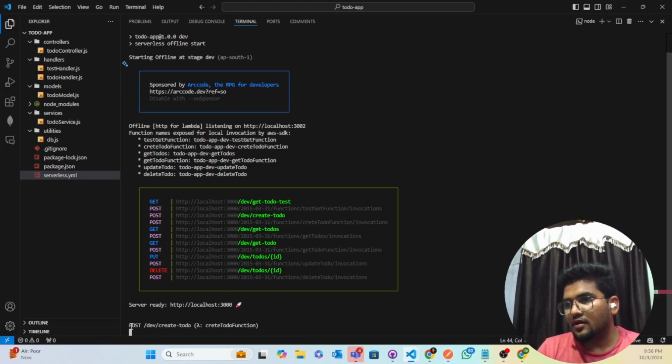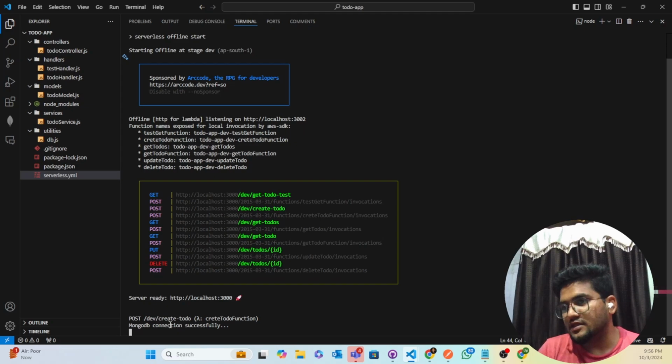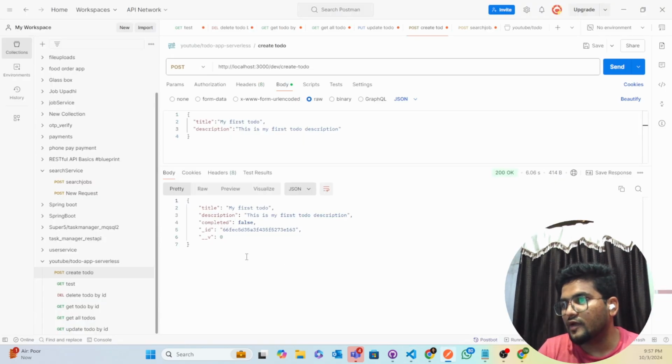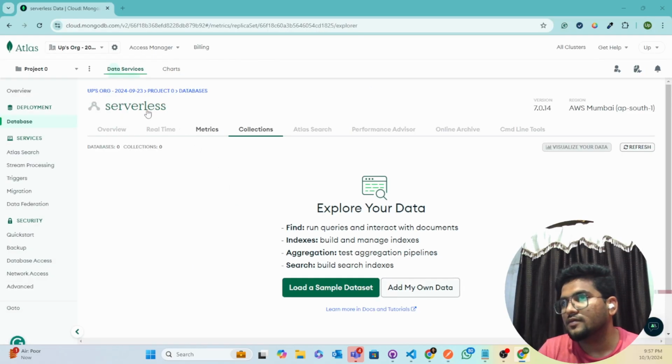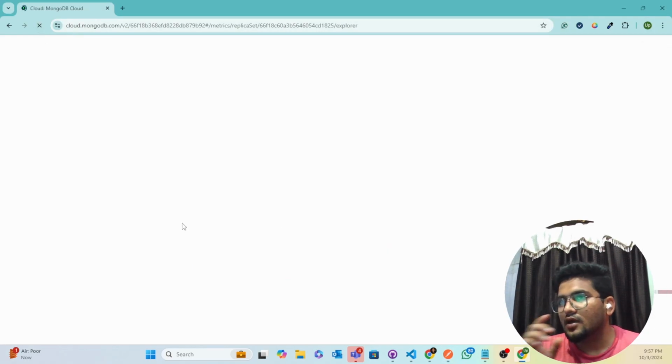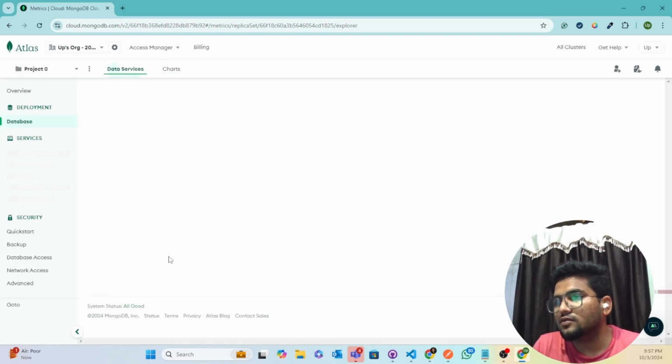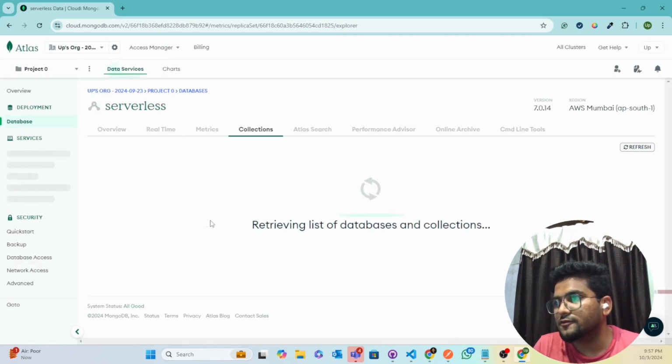You can see our POST method slash dev create todo is called, and you can see MongoDB has connected. After that, we are getting here that our request has successfully completed. So we'll go here. See, our todo has been created. If I go to our cluster again, you can see our data will also be there in the cloud, the Mongo database.